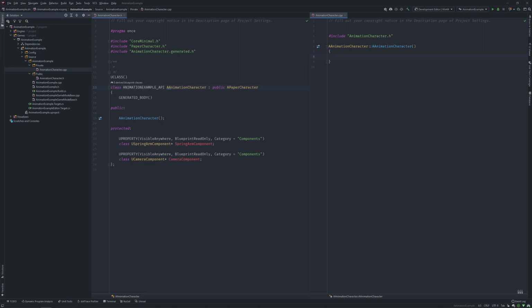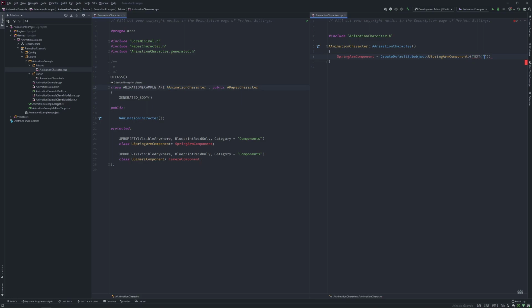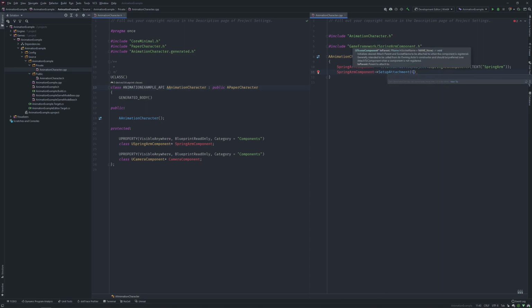We need to get our spring arm component set up. SpringArmComponent, CreateDefaultSubobject of a USpringArmComponent, name it SpringArm. SpringArmComponent SetupAttachment to the capsule component, I think.